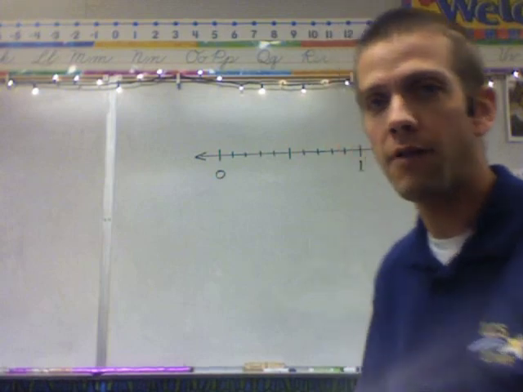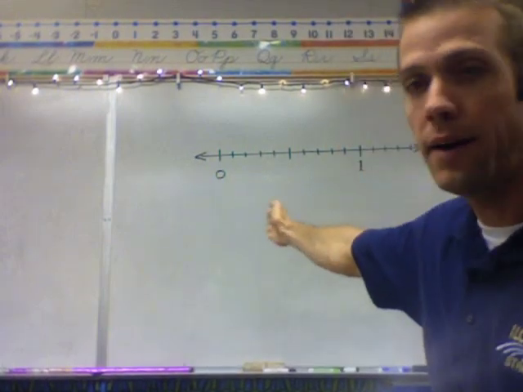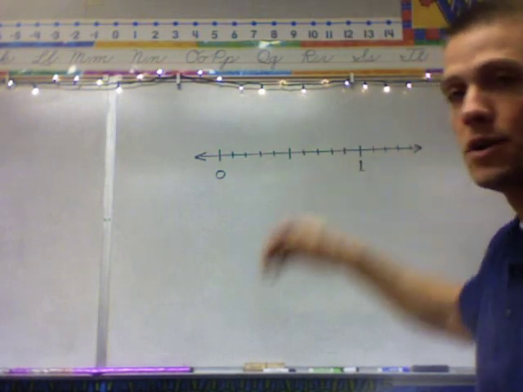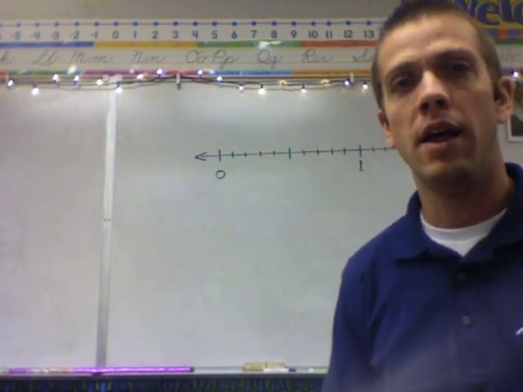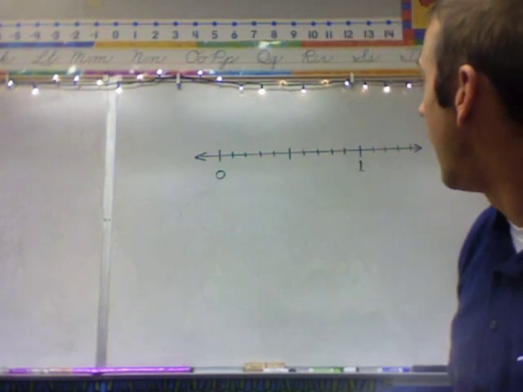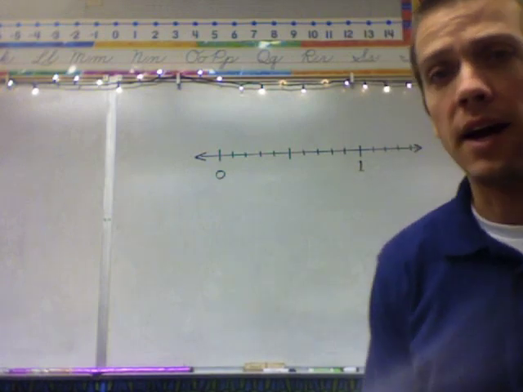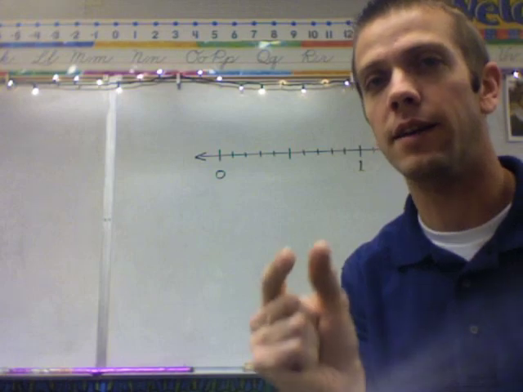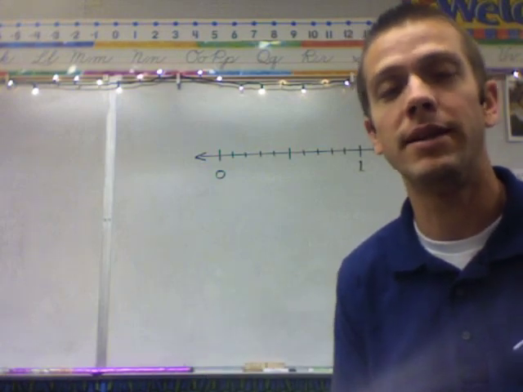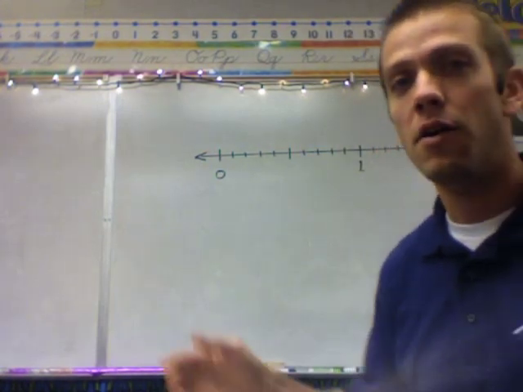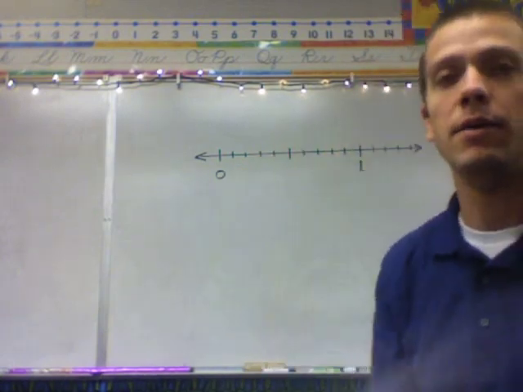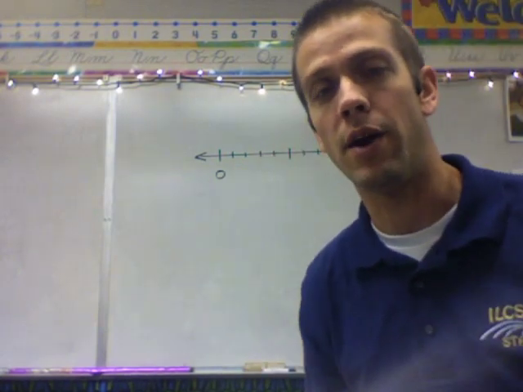Now the first number I have up here is 0, okay, that's none, right? And then I have tick marks all the way over to the number 1. In between, I have 10 unit segments. That's the space between the tick marks. Remember the unit segments? So basically, from 0 to 1, if you were to hop along the tick marks, it would take you 10 hops to get all the way across.